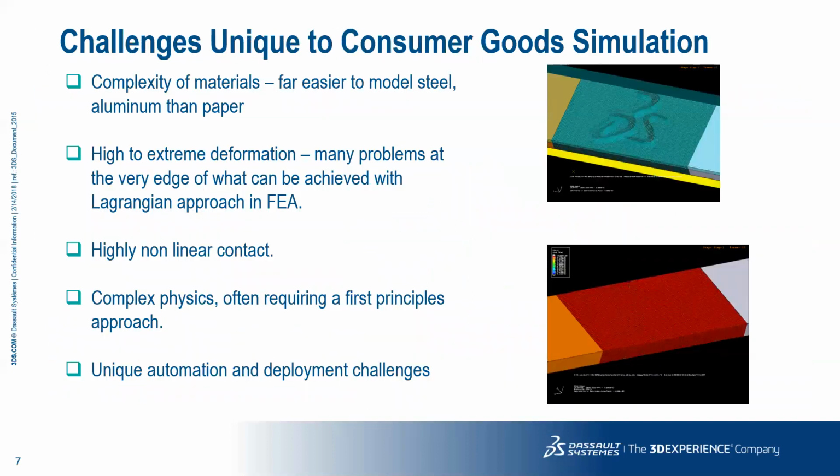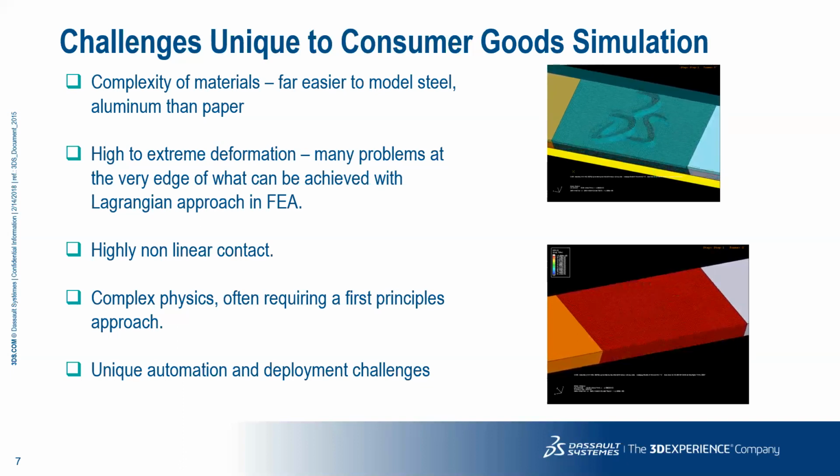So having said that, again, a reiteration of my earlier slides, about what is unique to consumer goods simulation, which makes it a challenge. Number one is the complexity of the materials. The simulation technology applied to automotive and aerospace is a very mature technology. People have been using it. There are teams using it, and part of the reason is it's much easier to model steel and aluminum. Those follow laws which can be defined much more easily mathematically than if you have to model, say, paper. And we'll talk about paper in much more detail in this seminar.